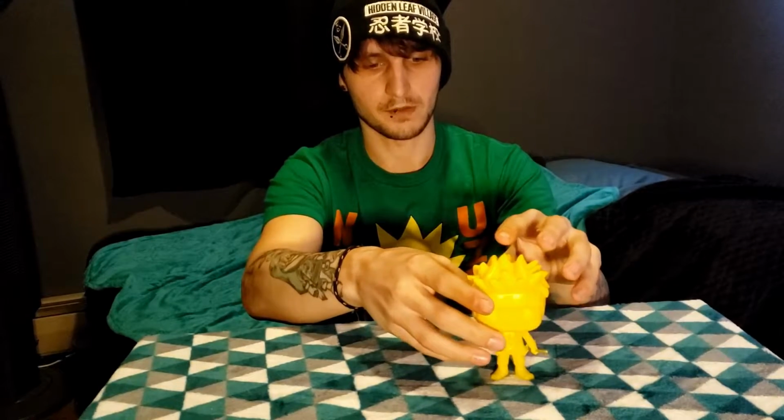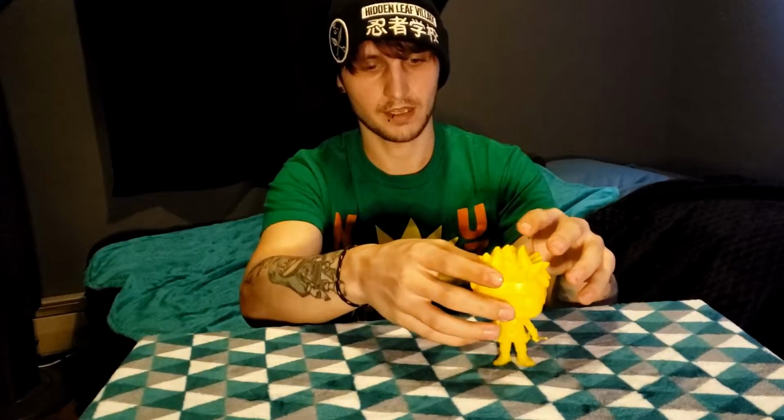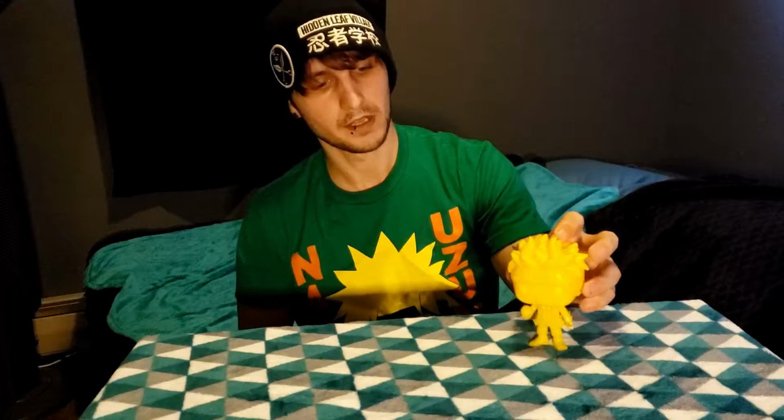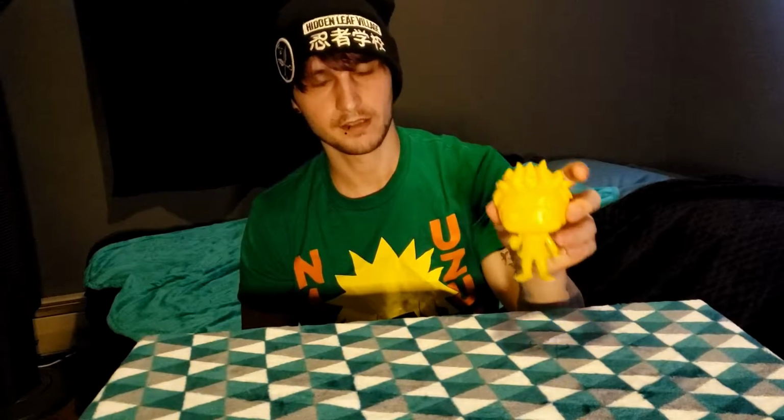For some reason he doesn't want to stand on his own because his head is too heavy and maybe the blanket is affecting him. But essentially he glows in the dark, and I would love to get some shots of him glowing in the dark. With the pop figures that glow in the dark, you have to put them under a light source and then put them in pitch black, and that's kind of hard to do with the lighting outside right now. But I really do like this pop figure.